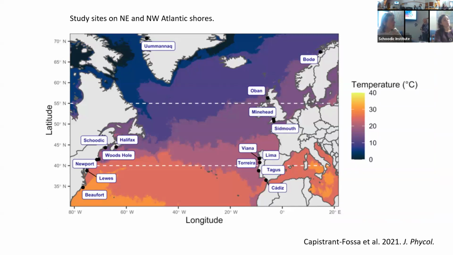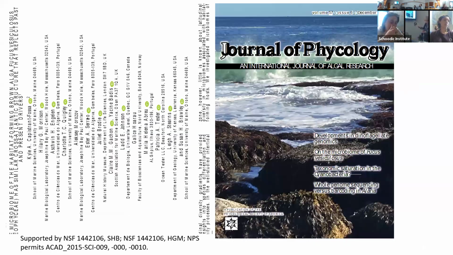I'm not going to have time to talk about the microbial study, but about 16 people across the North Atlantic that I organized between me and my equal PI at the Marine Biological Lab, Lily Morrison, have been studying the microbiome on Porphyra umbilicalis and on Fucus vesiculosus. And these are our study sites. We're just going to obviously focus on Schoodic today, but at some point in the future, I'd be happy to come back and talk to you about that.